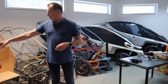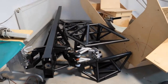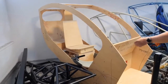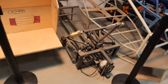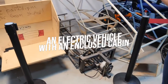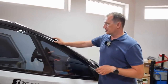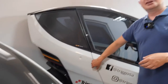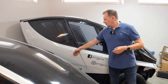Trigo blends aspects of a motorcycle and a vehicle, such as a scooter's mobility and a car's security. The car's lightweight design tackles traffic congestion and a lack of parking space in most cities. Trigo takes up one-fifth of the space of a typical car when parked. Motorcycles can navigate traffic jams by lane splitting, but riding in the open is not for everyone. Trigo, a Polish company, claims to have created a vehicle that combines the best of both worlds.